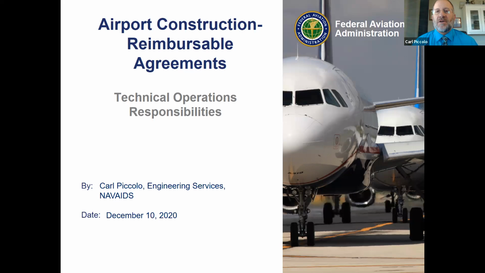Most, if not all of you, have had construction projects on your airports, and most, if not all of you, have FAA infrastructure on that airport, be it an instrument landing system or a PAPI, all the way to an air traffic control tower, et cetera. And you've all had projects where you're resurfacing a runway, extending a runway, or burying a new storm drain, et cetera. And most, if not all of you, have heard about a reimbursable agreement.